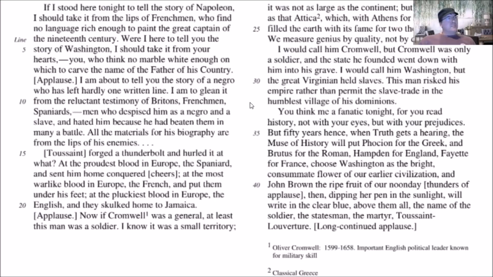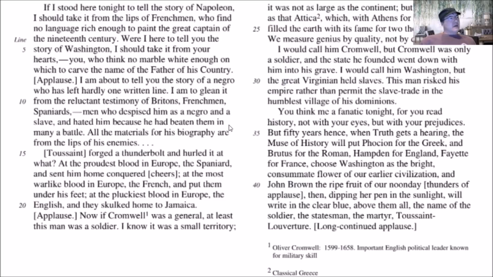Okay, so as you're looking at this thing and you're annotating it, what you want to look for are shifts, because each of your body paragraphs should be based upon a section that is set off by a shift, a change in tone or a change in subject matter in some way. So if you'll notice, I would say that the first paragraph is one section that I would deal with in my first body paragraph in my paper.